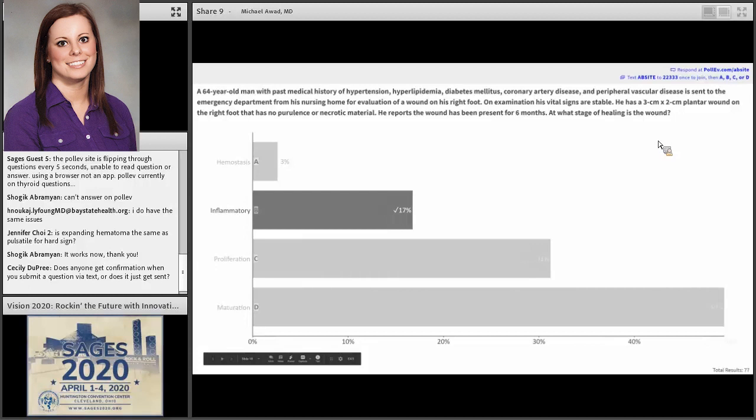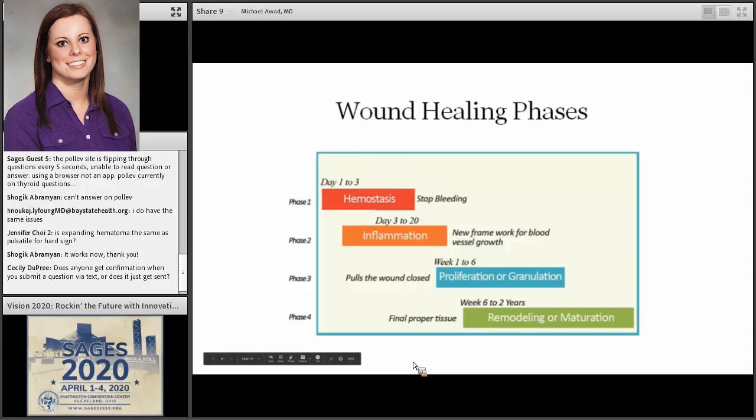Okay, so at least one question on wound healing is bound to come up on the ABSITE. So I think it's important that we review the phases of wound healing first. Dr. Awad, do you have my slides? Sure do. Okay, perfect. The first phase is hemostasis, where your platelets are coming in to help recruit other active players in the wound healing process and to control any injury that has occurred in the tissue. The second phase is the inflammatory phase, again where most of the important cell players are coming in, and you're developing a new framework and nutrients to help heal the wound.